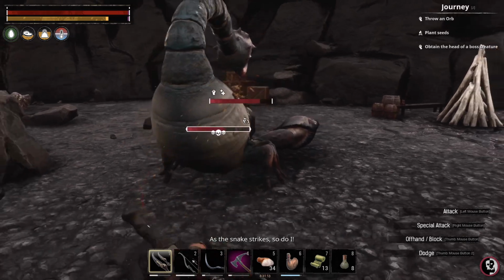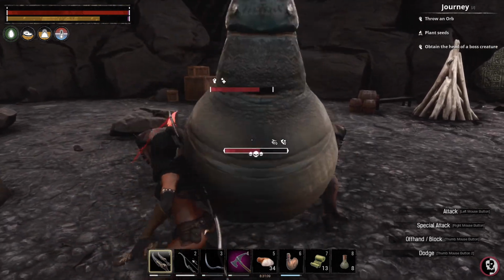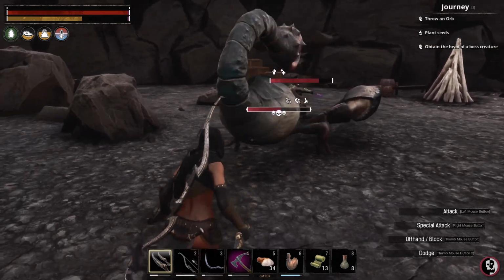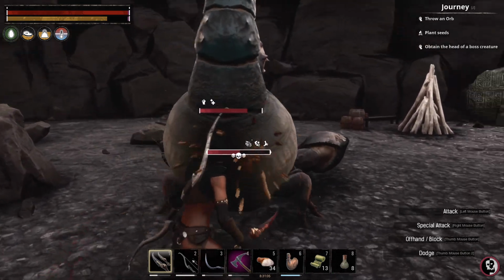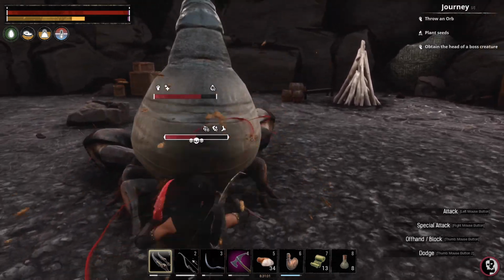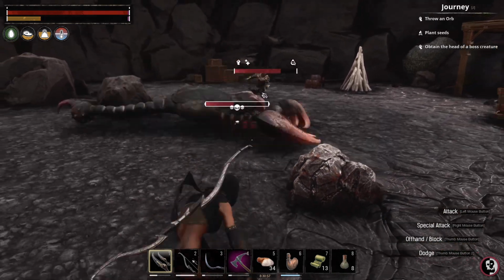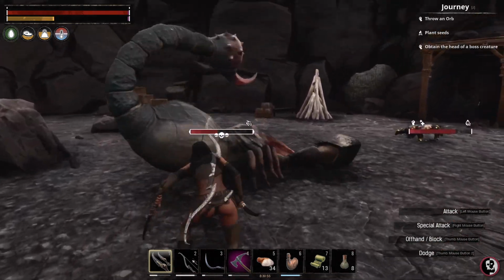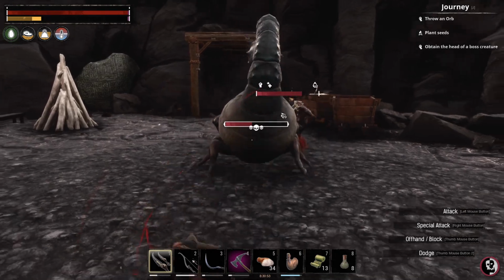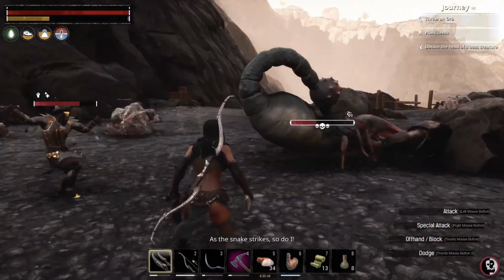As the snake strikes, so do I. I didn't get back in time. That reset on that bleed is really quick. It is fast. It doesn't take long for that bleed to drop now. And there we go. Back in. Try to keep those bleeds up. We'll do a better job this time. As the snake strikes, so do I.